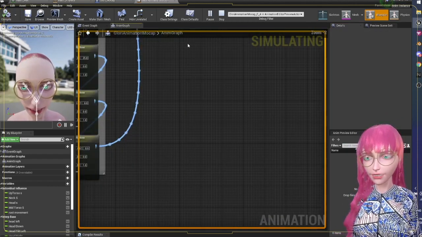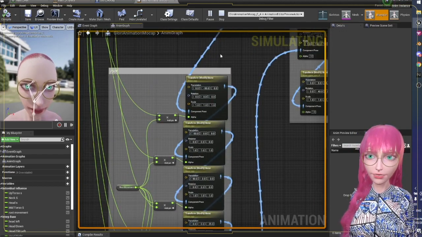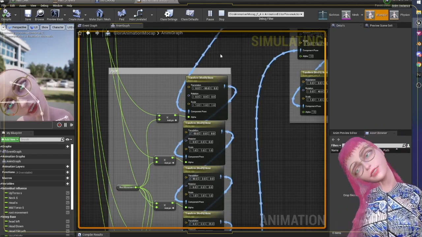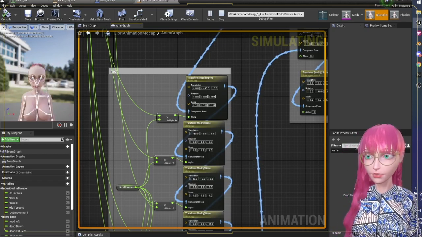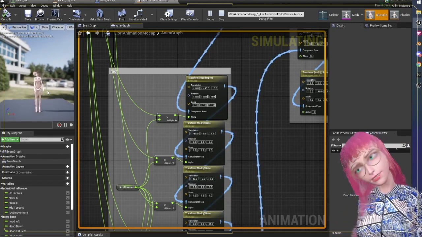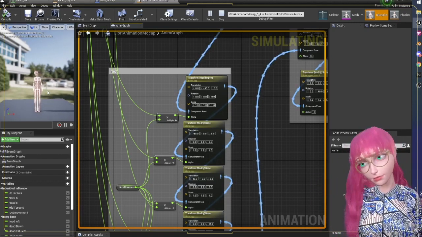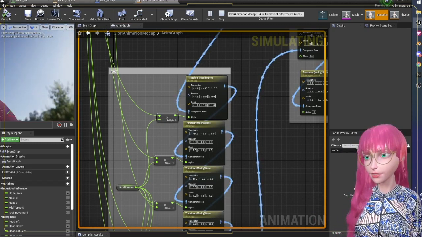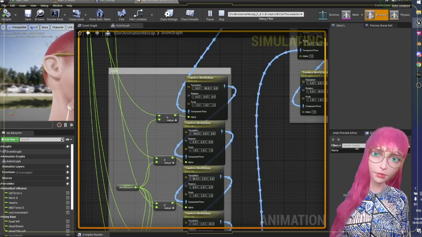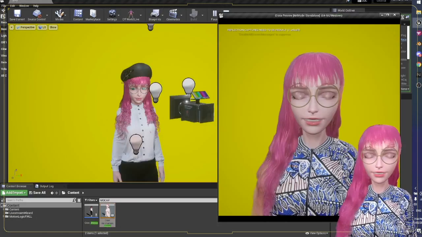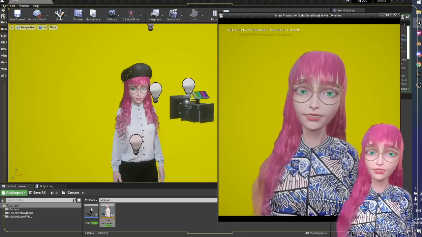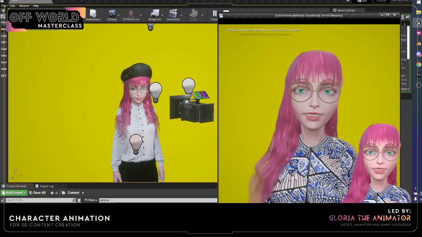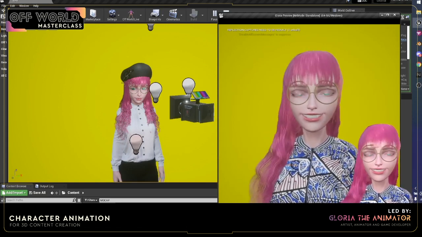So, I just have a bit of rotation nodes here, a bit of movement as well. So when I move my head left, the whole root moves a bit. You can probably see that. It moves a bit left and right, and that just adds quite nice movement. So even though I don't have any fancy inverse kinematics or any fancy actual body mocap, it looks pretty good. And oh, the hair flipped back. That's nice.